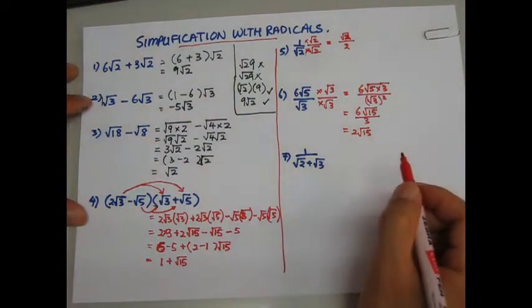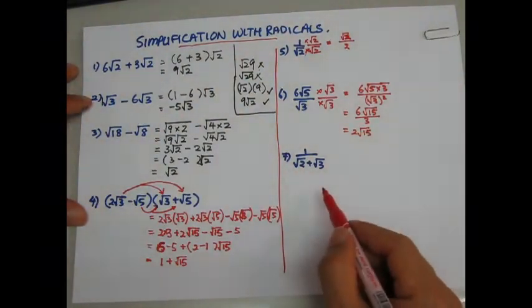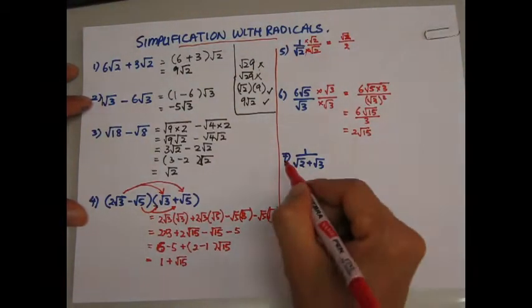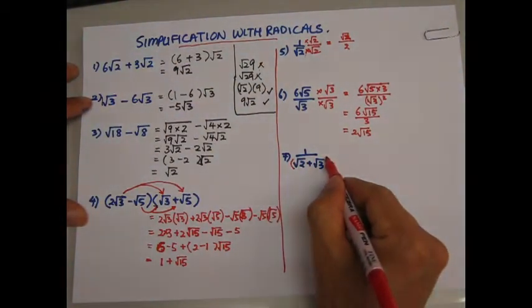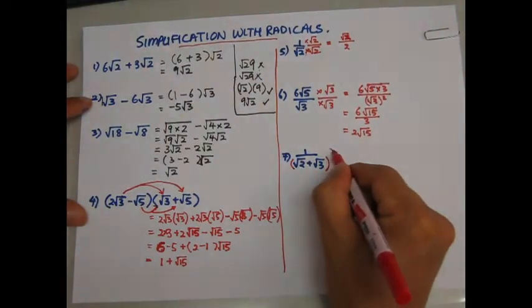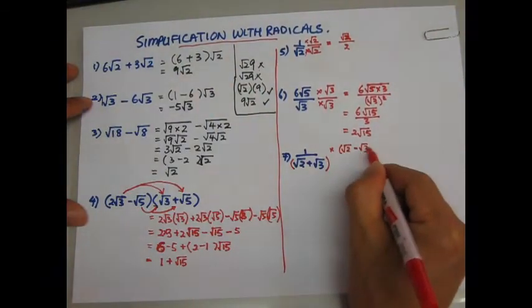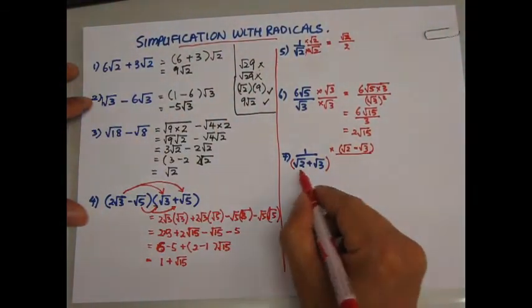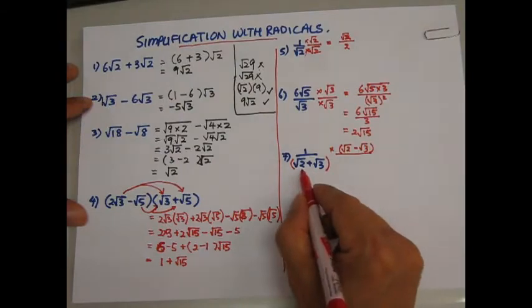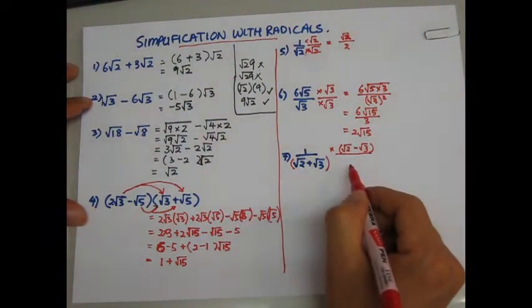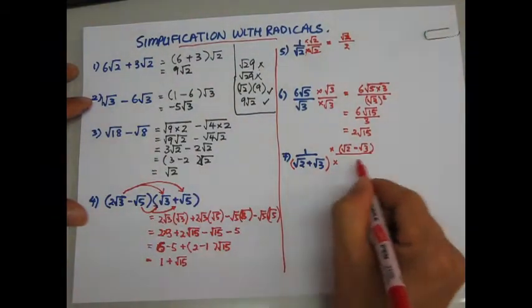And similarly with question number 7. You may want to give this a try first by pausing this video. Once you're done and ready, resume the video and check your answer. Very good. Let's consider this as one term. Multiply the numerator by square root of 2 minus square root of 3. Basically the trick is to multiply the denominator again, and the numerator and denominator, but changing the sign.